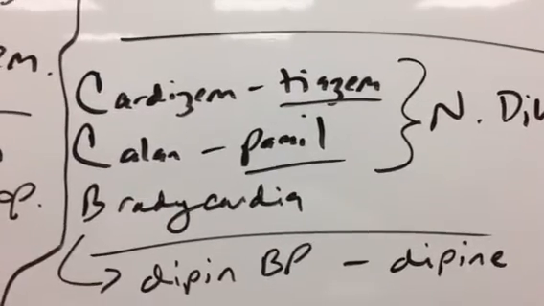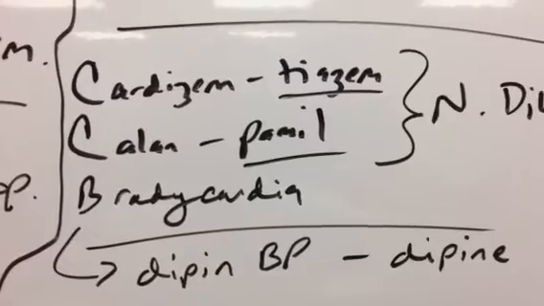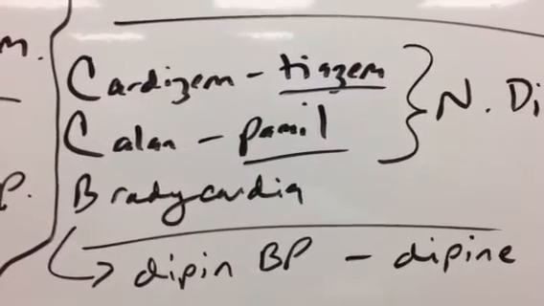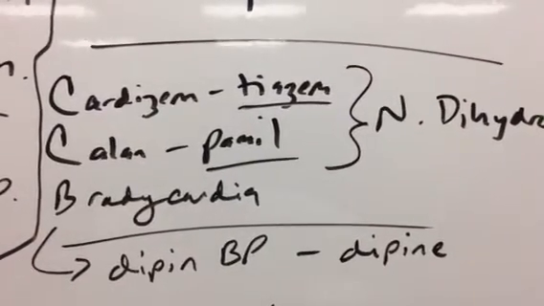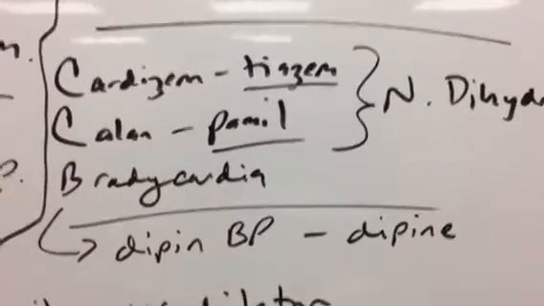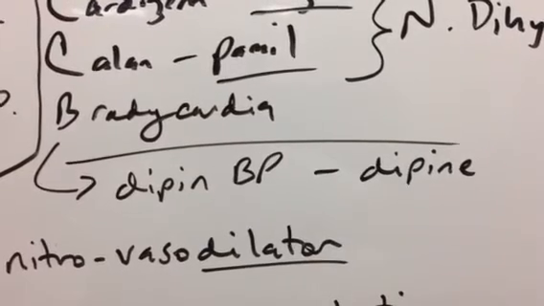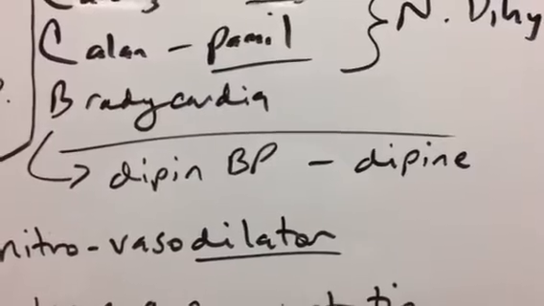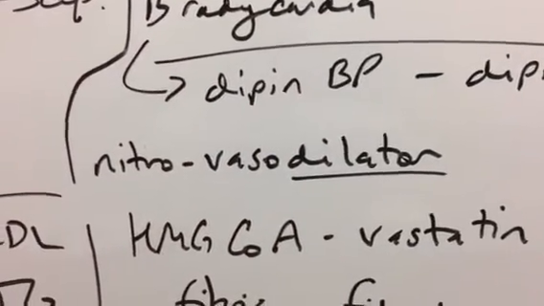The CCBs, so these actually, the brand names are a lot easier to make you remember. So Cardizem and Calan, they'll start with C. But the thiazem and pamil stem from diltiazem and verapamil, these are both the non-dihydropyridines. These are the ones that affect the heart and vasodilate, so you can think of bradycardia there, CCB. And then the dip in blood pressure from the regular dipines, like amlodipine, felodipine, and all of those, D-I-P-I-N-E. Nitros, the vasodilator, didn't really know where to go with that, most people know that.